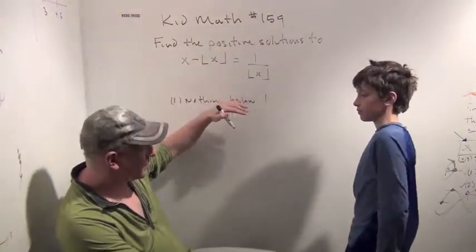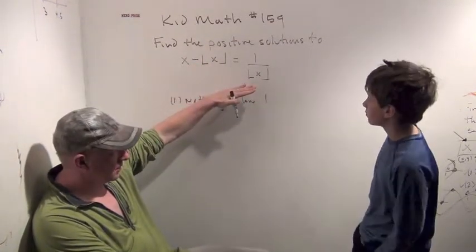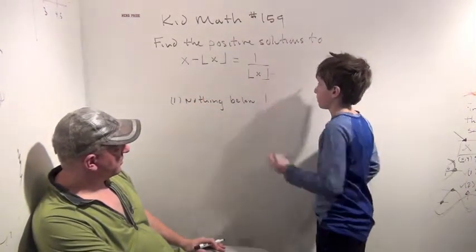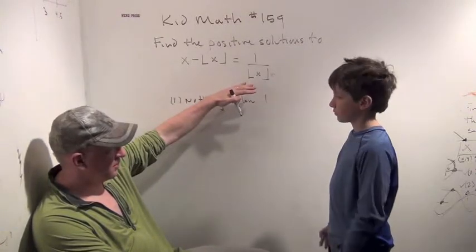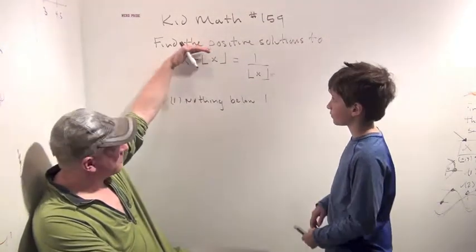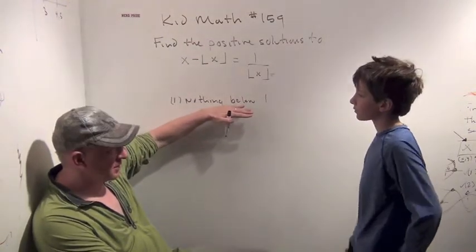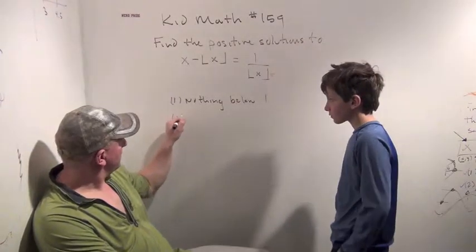But it turns out nothing below 1 is going to be true, because what's the problem below 1? You get 1 over 0. So anytime we have any fractions hanging around, we have to make sure those fractions aren't 0. So our solutions are not going to be less than 1. The x value is not going to be less than 1. What else can we say about this equation?